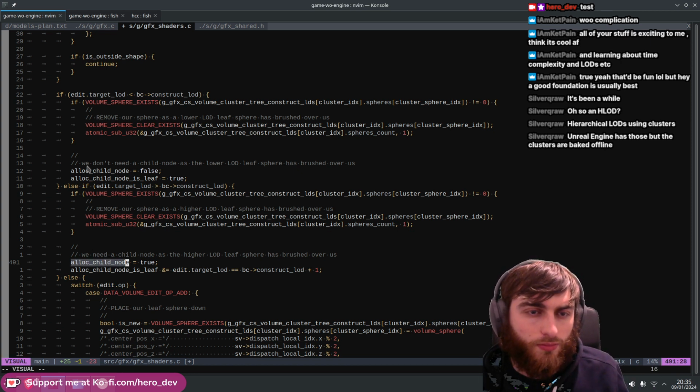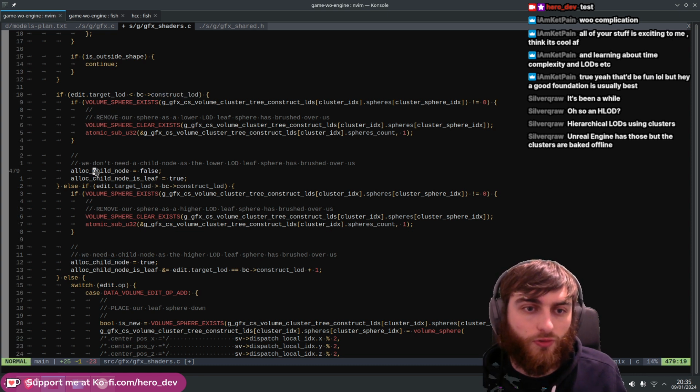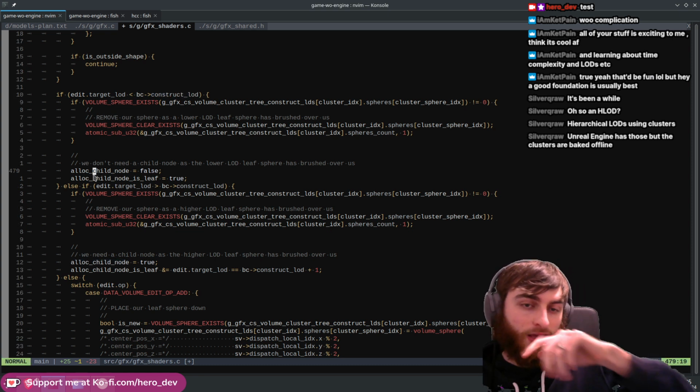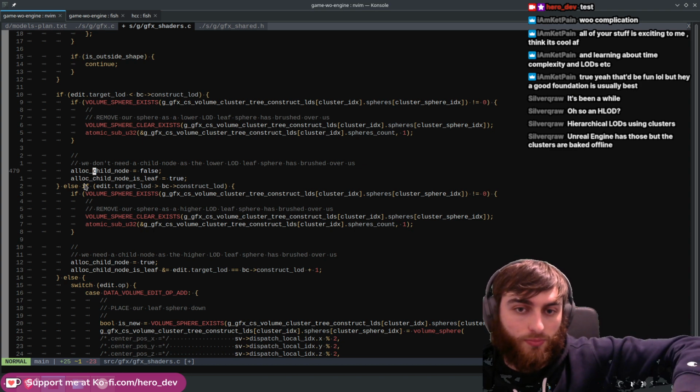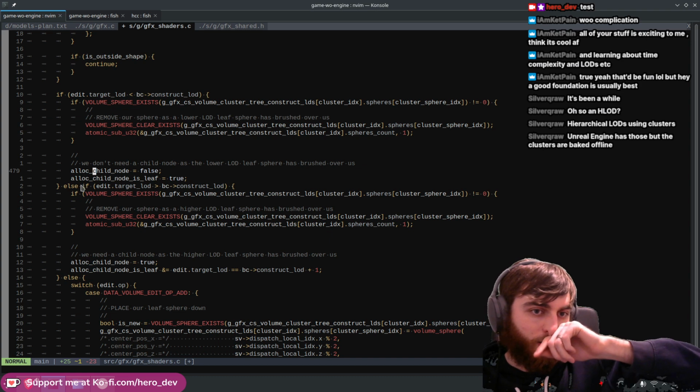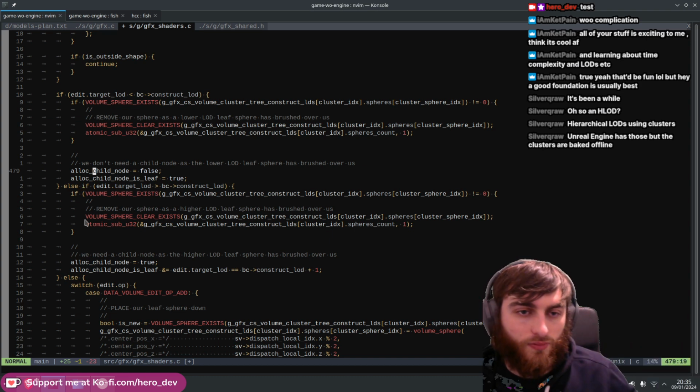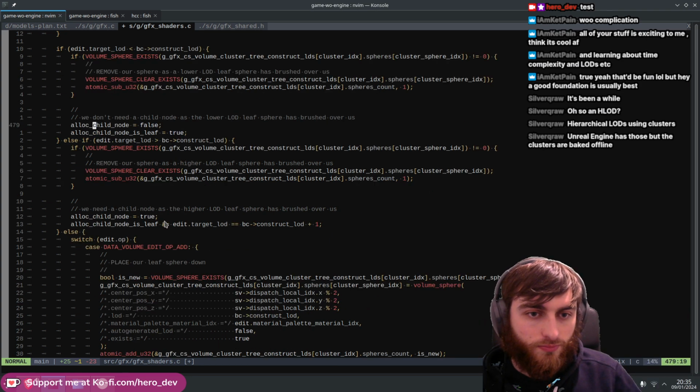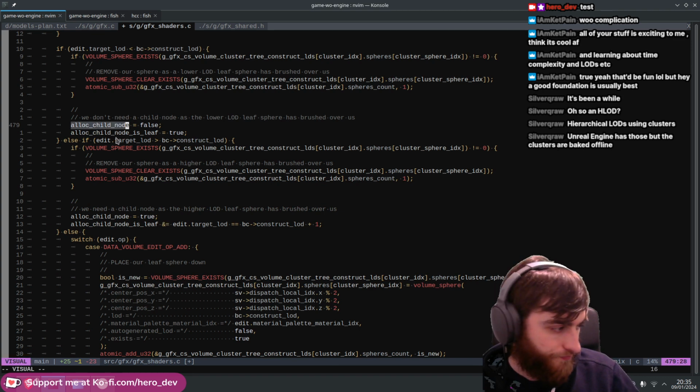Whereas for this one, your target LOD is less than the construct LOD, which means you don't have any children, because this low level of detail would have been brushed down and destroyed the low level of detail, right?